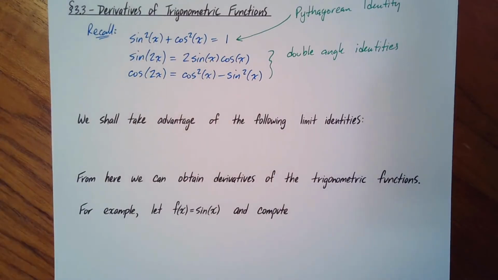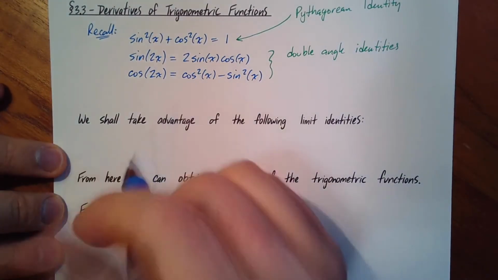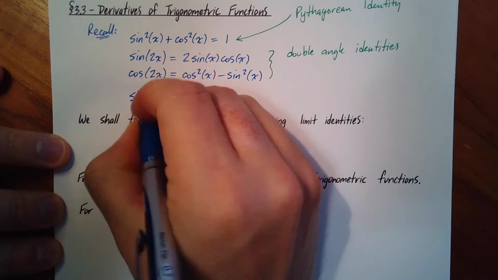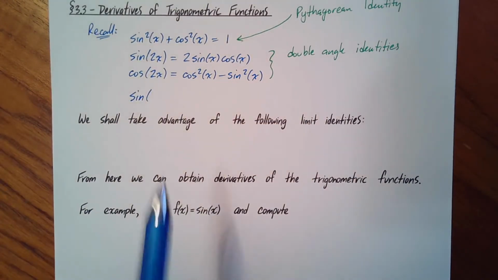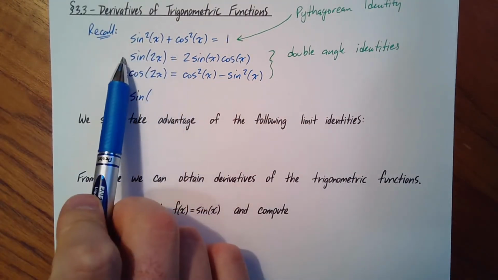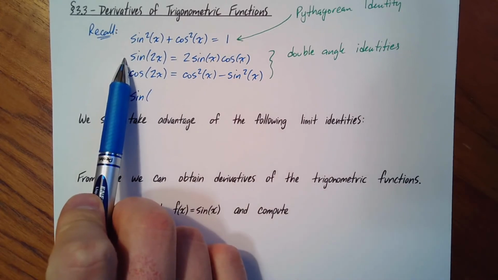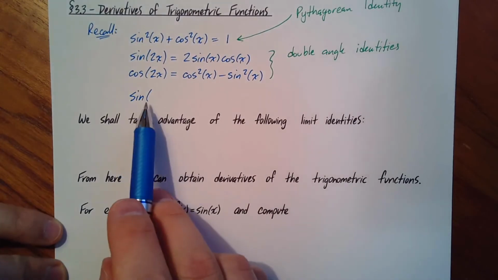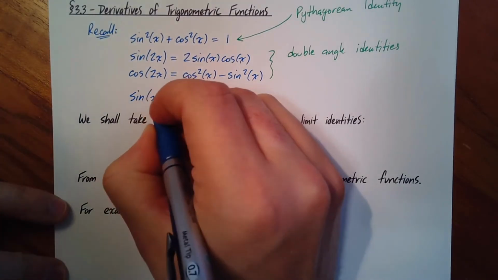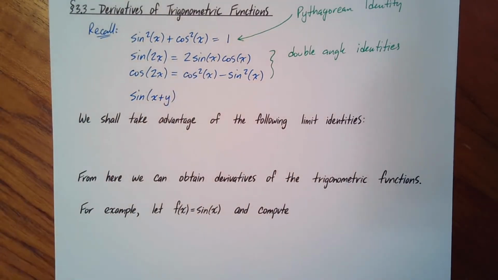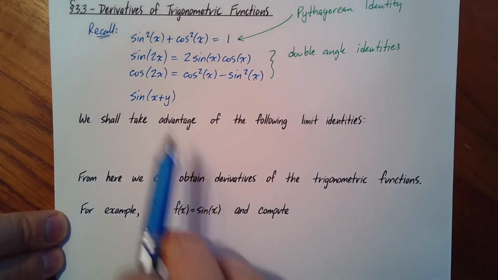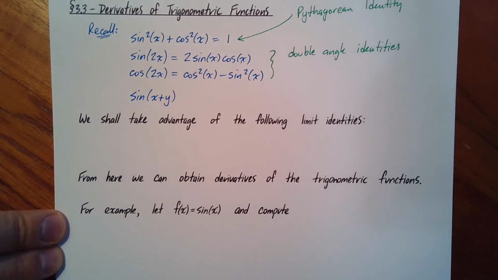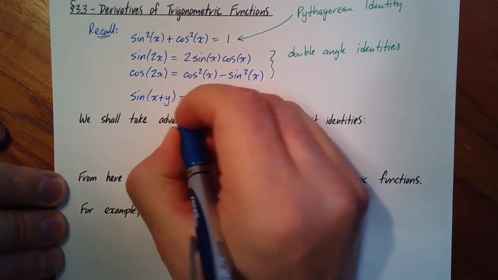And there's one other one I'm going to remind you of, and it goes like this. It's really a more generalized version of this second equation that I've written here, sine of 2x is equal to 2 sine x times cos of x. It's a more generalized version of that rule. If you have two values, x and y, and you add them together and plug the sum into the sine function, you can actually write this in terms of sine and cosine of just x and y, if you put them together properly. So here's how you do it.